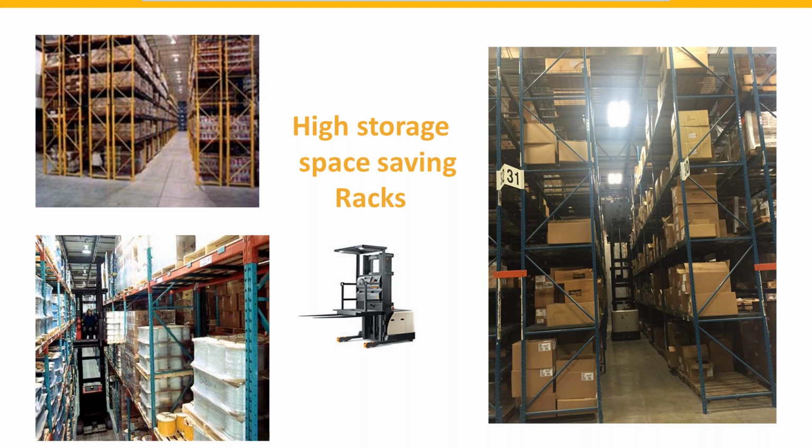So a remark of one of our consultants was, okay, you need more space, you want to build a new warehouse, but look at the interior layout of your warehouse. Because if you take high storage and the electrical wires on your floor, you can easily use much more space than you're using now, because you now have useless space for turning your forklift trucks. Of course, you need to make another investment, not in another building, but in other equipment. End of story. This company changed their warehouse interior, and they worked with high storage, space saving racks, and that's how they do it traditionally. So again, it depends on what kind of goods you have and how you want to work, what's the best way to work with the goods. But here you see this is also an opportunity of saving space in your warehouse.